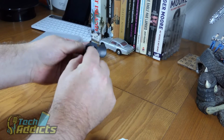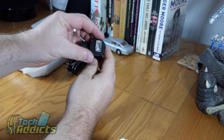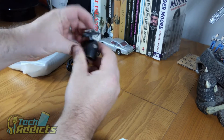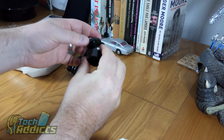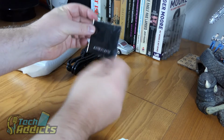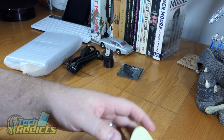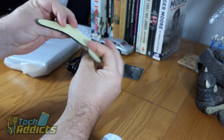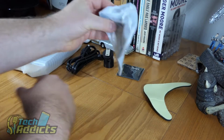We get a doohickey for putting it on top of something. I'm guessing this must be the way that this catches on to the stand and on the back of the screen. So it's a bit of a strange mechanism. I haven't seen that before, but maybe that's all the rage in other electronics that I've never been exposed to. A cloth for wiping your screen clean. This appears to be some kind of sticky thing, maybe to stick this down onto a surface.